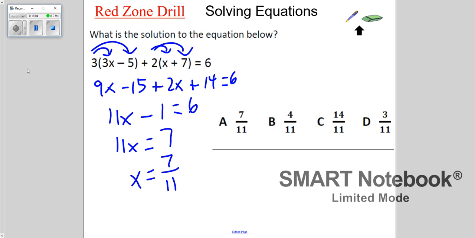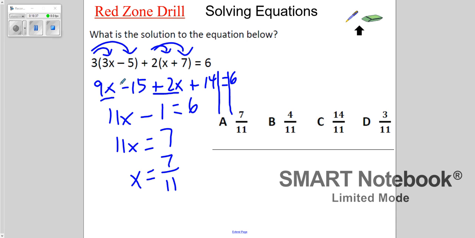You got to do the distributive property twice. Double distributive property, that's something that comes up in algebra, so be on the lookout for that. Then you needed to combine like terms. This is where a lot of you made mistakes back in Unit 1. It's 9x plus 2x is 11x. Some of you choose to do inverse operations here, but if you're someone who draws the bridge or you separate the equation into 2 sides, all of this, 9x minus 15 plus 2x plus 14, is on the same side. So you just combine like terms. No need for inverse operations yet.